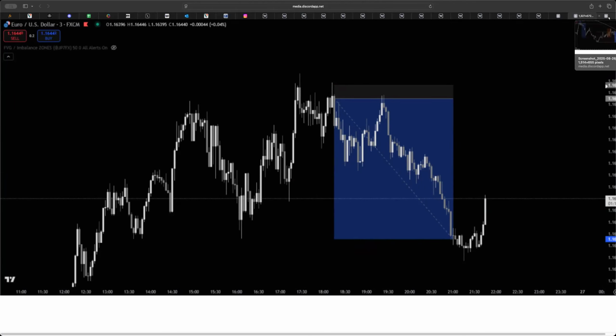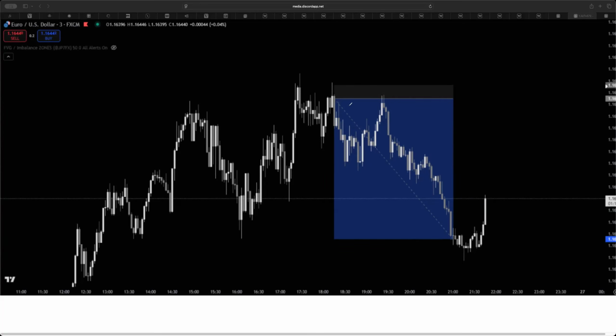I didn't really move my stop loss, and thank God, because it actually came to entry. It likes to do that sometimes, and then it went to TP. This was a good trade for me because I passed another challenge with it. This was like a 10R for me, so I'm very happy.